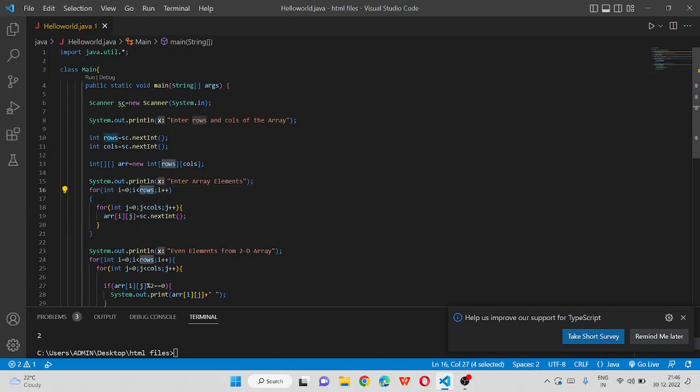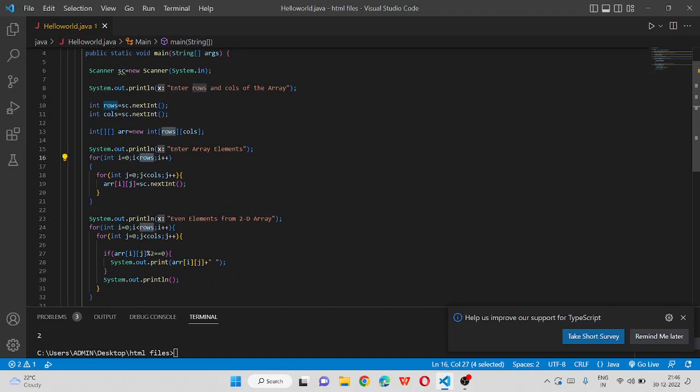Here we are getting even elements from the 2D array, and the logic is as usual. If the element in this position is divided by 2, and by doing mod we get the remainder. That remainder must be equal to 0, then only it will enter into this if condition, or else it will just skip. If the condition fails, it does not print anything.